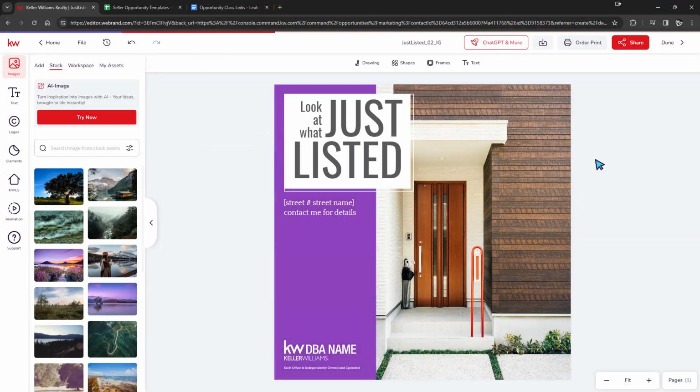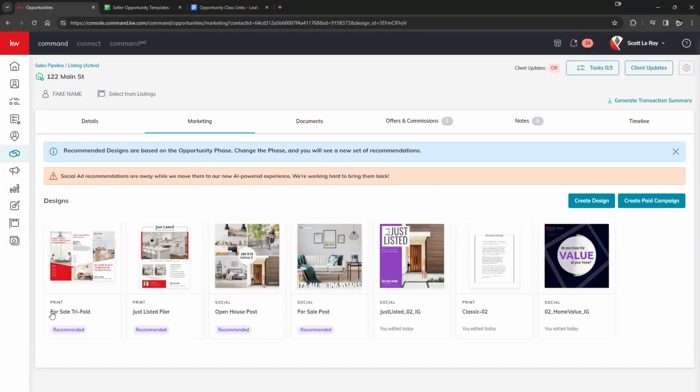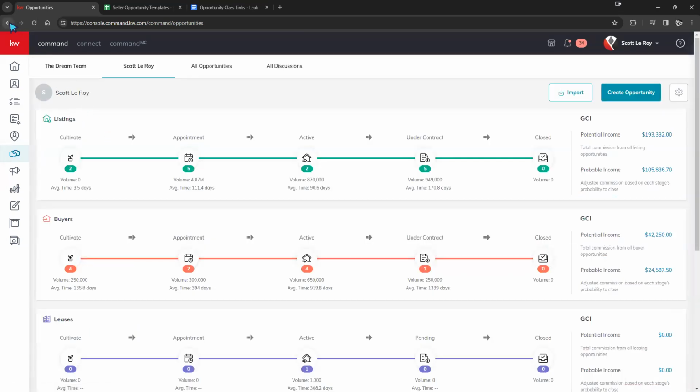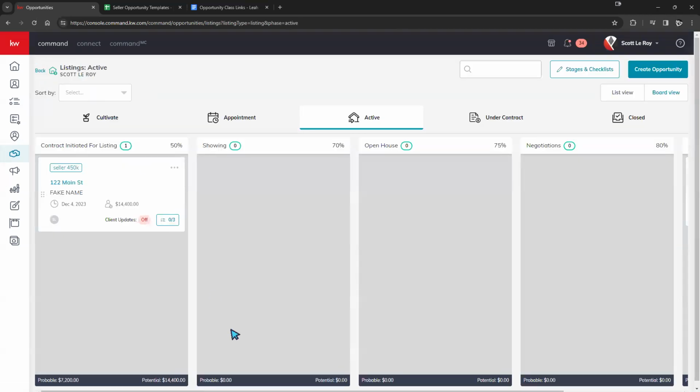Again, sticking with the purple theme today, as long as I can identify that this is something that I have edited, I'm going to hit save right here. We'll come back and edit this later. I'm going to hit done on the top right-hand corner. And you'll start to see that we have 1, 2, 3 pieces of content now. So now we're seeing our full timeline of our marketing as we're going down the timeline here.